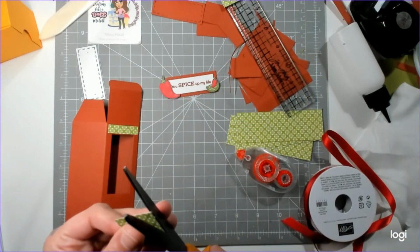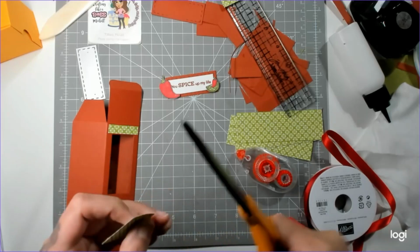So I do need a new blade on my paper trimmer though. I got some raggedy edges. It's time.